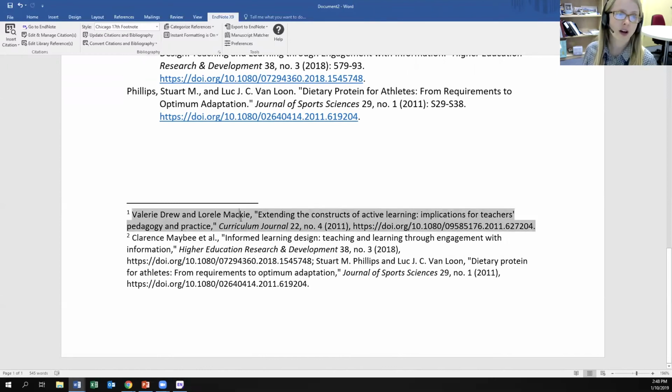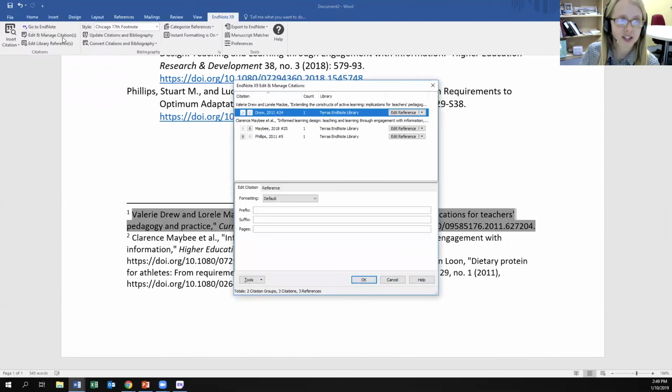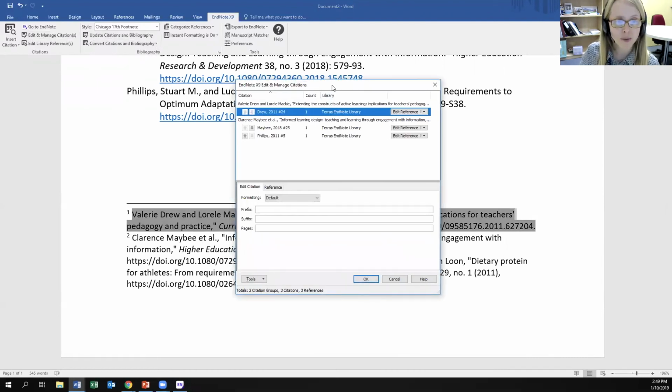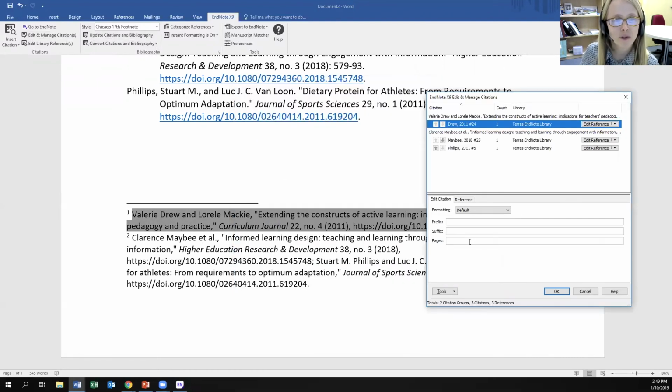Now, depending on your style, you may want to add extra meaning in here. And really this, again, is based on your lecturer and the rules of your specific subject. Some lecturers are very laissez-faire. They really want you to put in as much information here as possible. Others want you to follow the style. So how we do that again is we go into Edit and Manage Citations, which you will be spending a lot of time on.